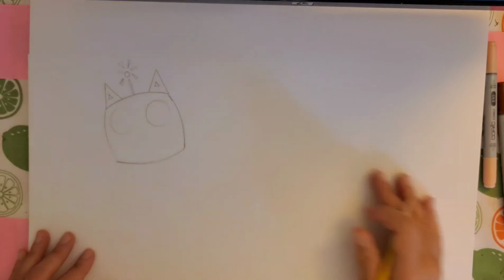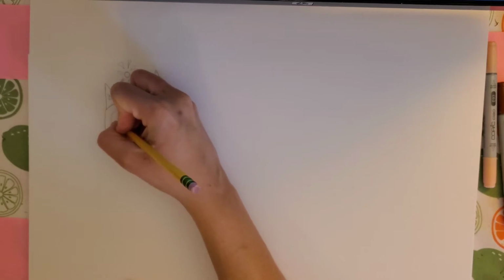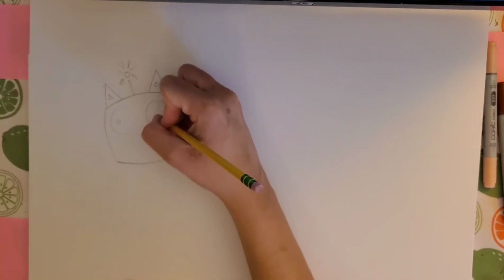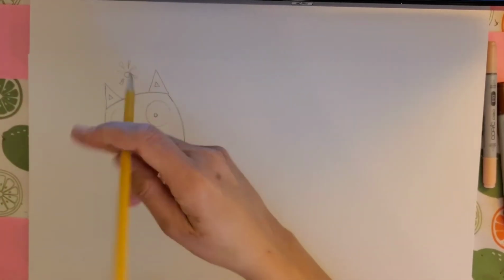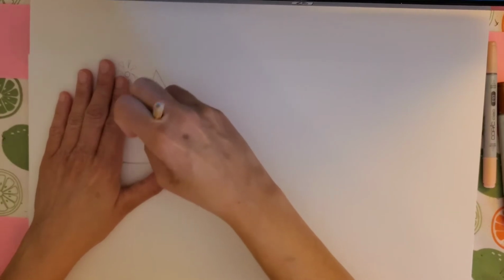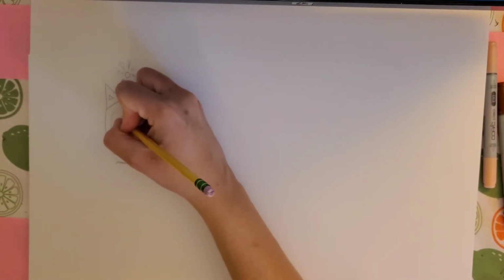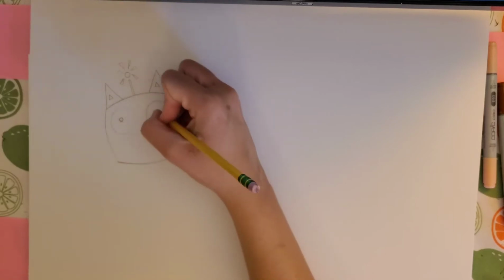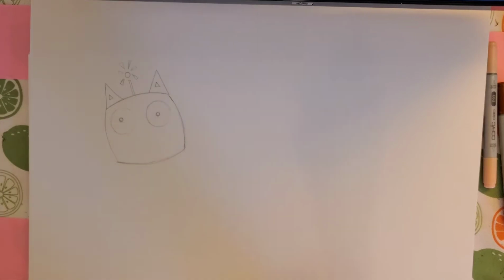All right, two circles. And inside that, I'm gonna make these cutesy little robot circular eyes here, but I actually want them to look more straight on. See, it's okay to make changes to your drawings in any way that you feel fit. All right, there we go.